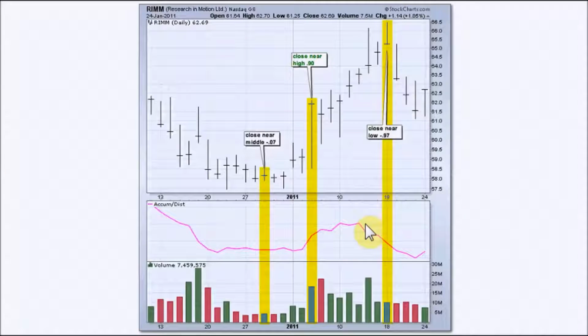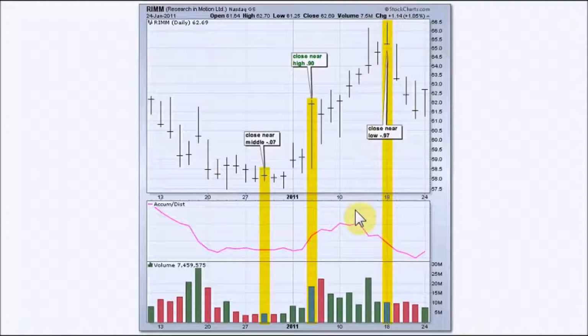Why this is important is it takes more into account the position of the close relative to the day's action. That's important because whenever you see a lot of tall upper wicks, like this shooting star right here, which closed at the low of the high-low range for the day, even though the close was higher than this day right here, and volume was pretty average, the AD line took a real big hit to the downside that day, and that shooting star also signaled the top.